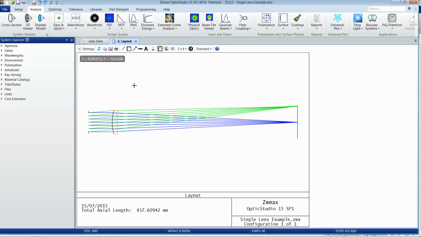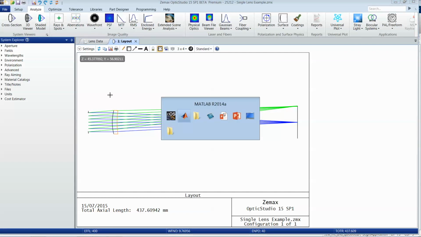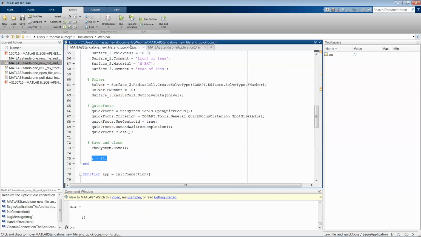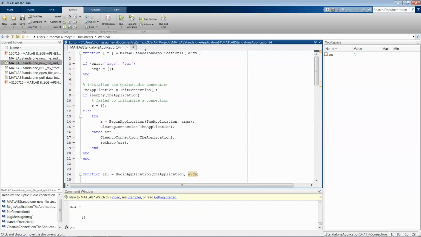I would now like to optimize this lens a little bit, and to do so, I will use a local optimization as well as a hammer optimization, and I will also, of course, for optimization, have to define a couple of merit functions, and to do so, I will now have to talk to the merit function editor. So let's see how this is done. Let me close these two.